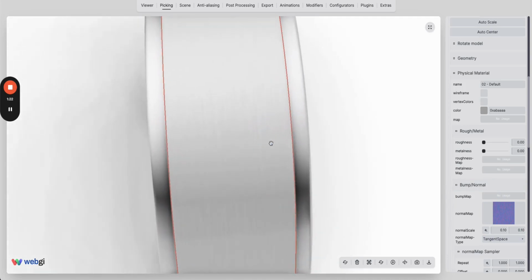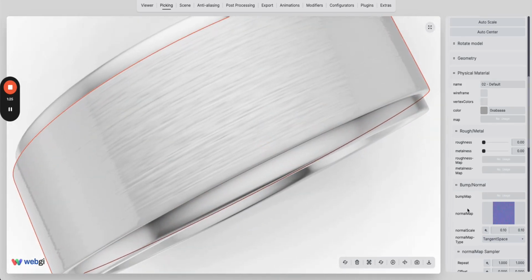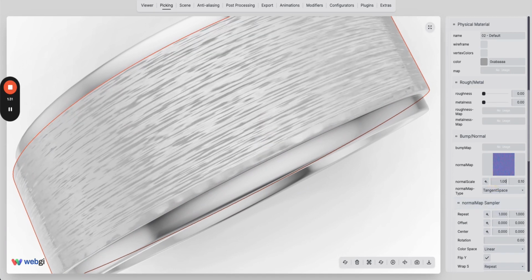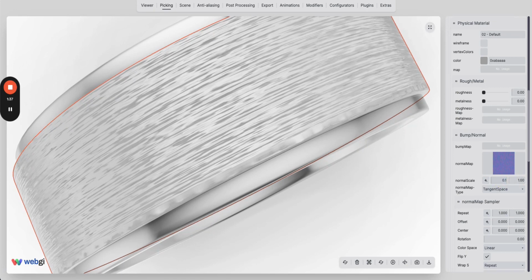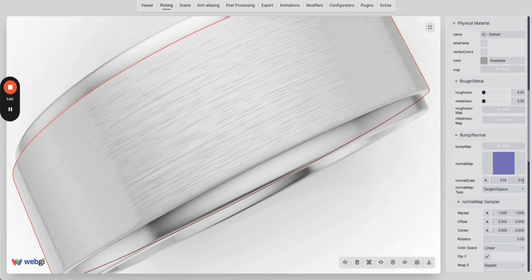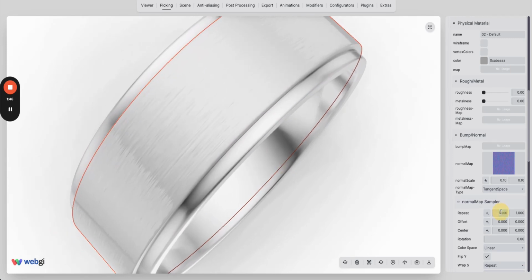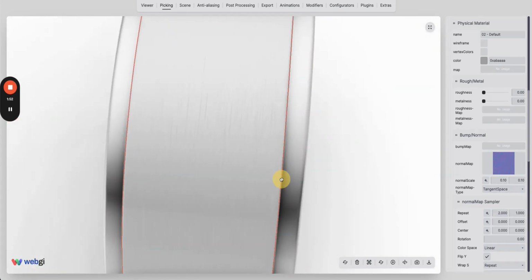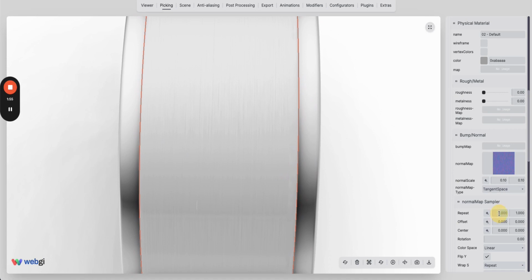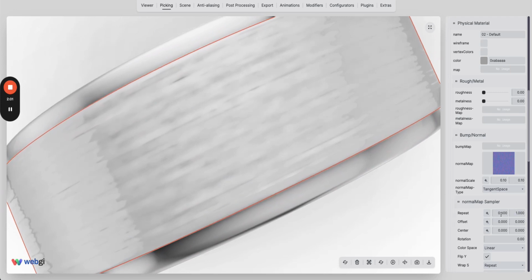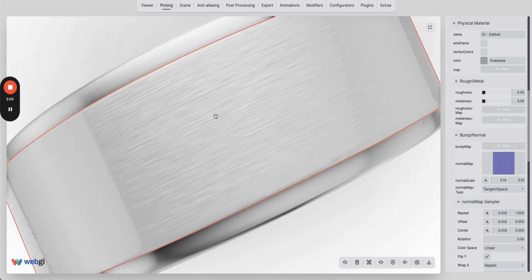All right, so as you can see, you see some details over here. By default, the scales are 1, so it may appear like this. But right now, let's apply a 0.1 value because we don't want it too disturbing to the eyes. And let's make it a repeat factor of 2. This will change it in this direction. If I make it 0.3, it appears like this. Let's make it 2 so that it's more repeating in this direction.